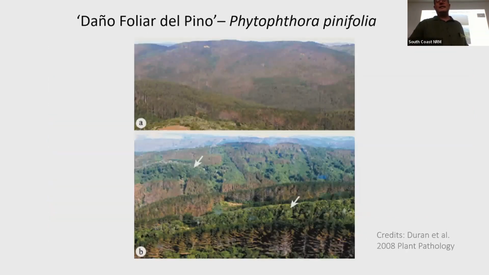Phytophthora pinifolia. This is probably one of the most dreaded pathogens for the pine industry. It causes needle cast, but also causes these horrible stem and twig infections in pine. And this was identified in the early 2000s. It's a really nasty, scary pathogen. It's in Chile and other parts of South America.